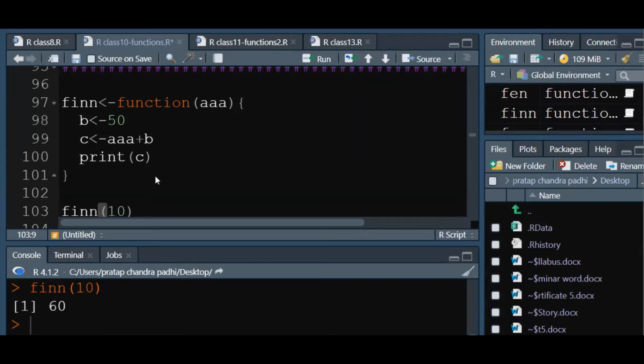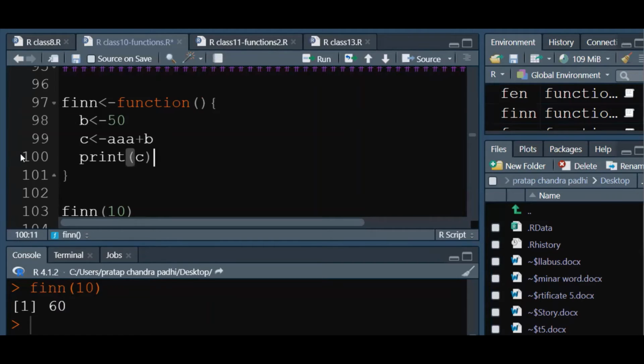Yes, sir. Now suppose you want to send to B. Is this possible? Yeah, you just replace AAA by B. But AAA you have to change here to 50 or whatever you want, right? Okay, sir. Now suppose we don't have this. Can you get the printout? Then the 10 will go where, sir? That is the problem.